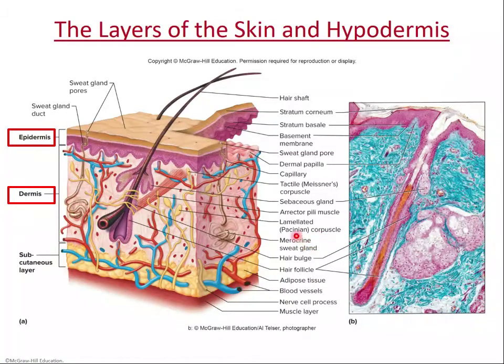So that is what we see here in the cross section of the skin. This outermost layer that we see right here is the epidermis. It goes all the way to this basement membrane that separates the epidermis from the structure underneath it, which is the dermis. And underneath the dermis, we see this fat cell layer, adipose or areolar tissue, that forms the subcutaneous layer or the hypodermis. And we will look at some of these structures in detail throughout this lecture.